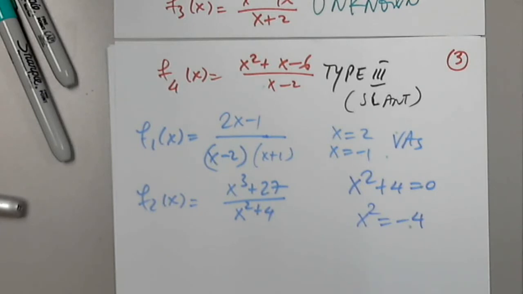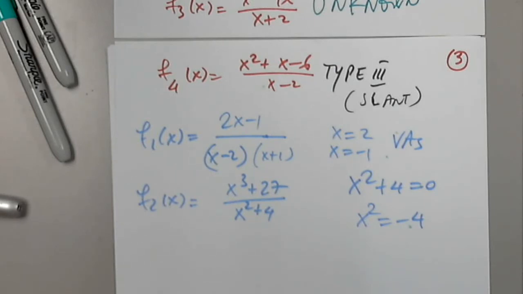Remember the graph of x squared plus 4. Let's see if it's ever 0. This is x squared. Which transformation I apply on x squared to get x squared plus 4? You raise that 4. So does this cross the x-axis ever? x squared plus 4 is never 0. No matter what number you plug in, you have to square it. You get positive. Positive plus 4 is never 0. So what can you conclude about f2?